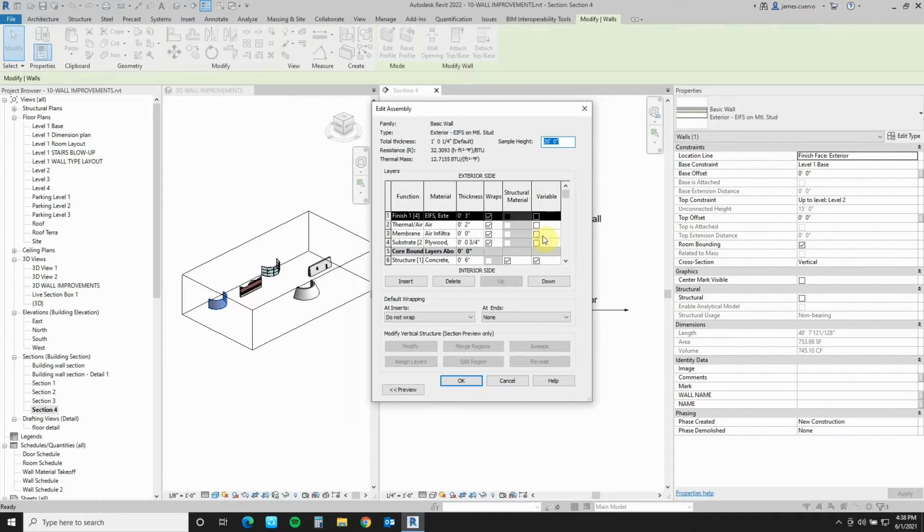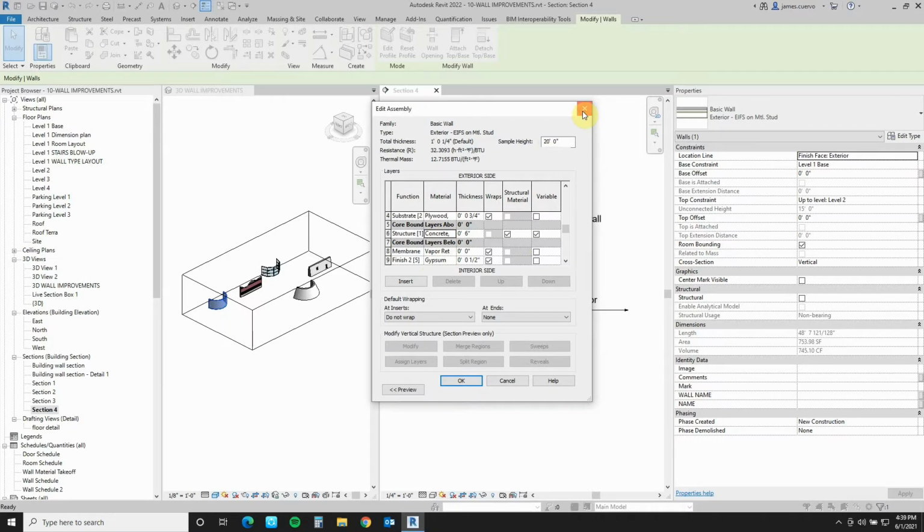So this is very much the same. You need to invoke one of these to be a variable. In this case, I went ahead and said the structural component of the wall was the variable, and that is a concrete filled wall. Very well. Let's go ahead and take a look at the next step.